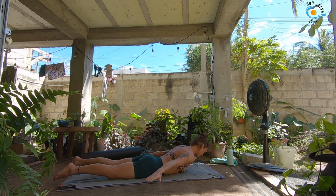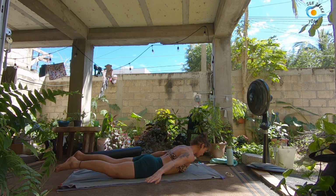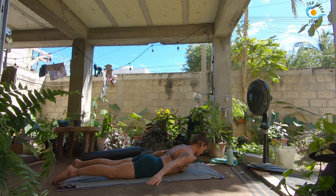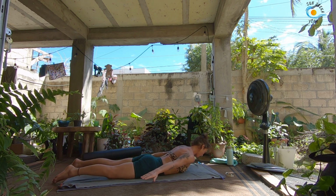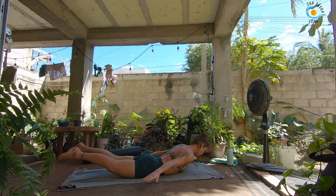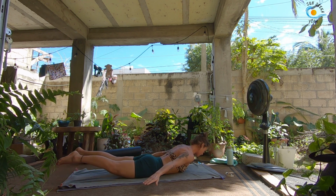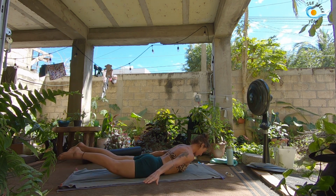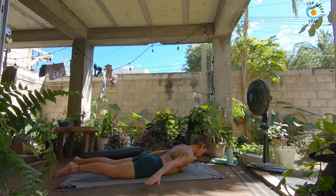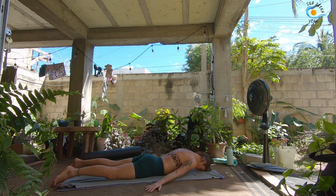So try and make this lift come from your glutes. You are gonna work your lower back here, and that's okay, but I don't want you to just be jamming your lower belly and your rib cage into the floor. I want you to think of lifting away from the floor and using your back body to help lift your legs off. We can do two more here. And then let it go all the way down to the floor.